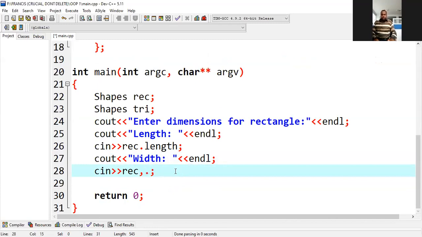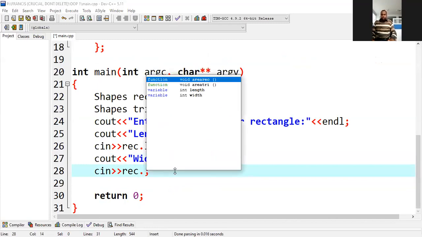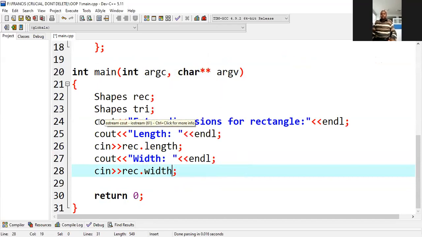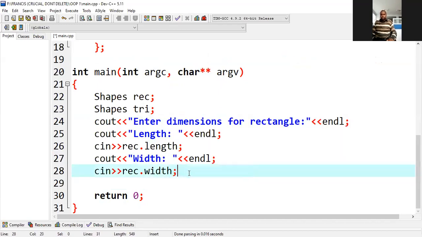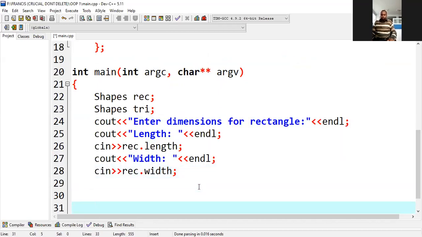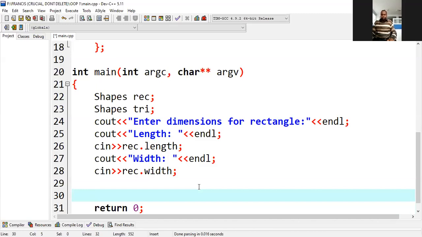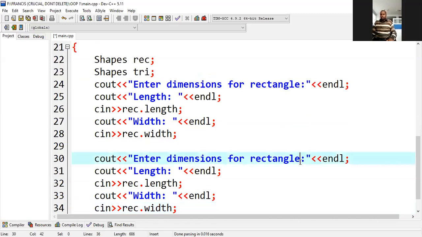Then we can also do this for the next shape. Enter dimensions for triangle.